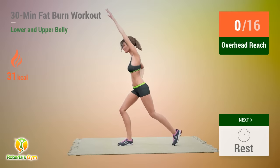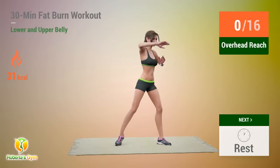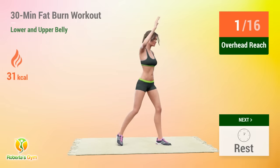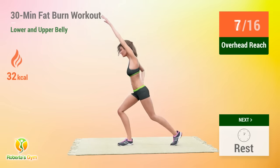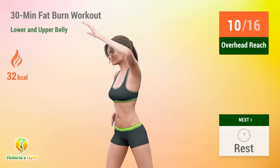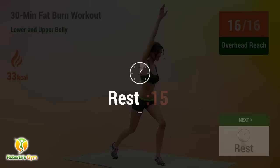Up next, overhead reach. In 5, 4, 3, 2, 1, go. 1, 2, 3, up to 16. Rest time.